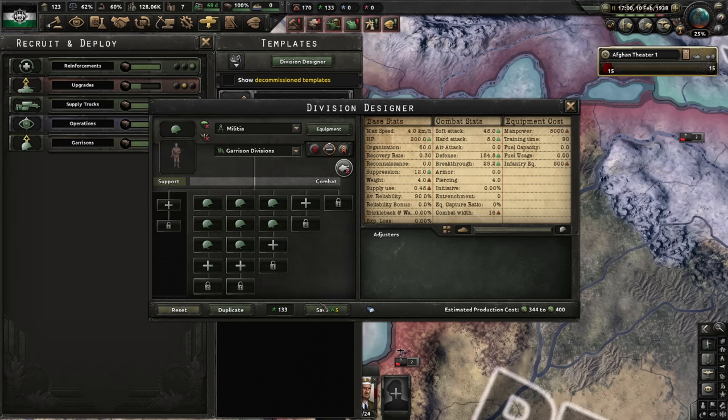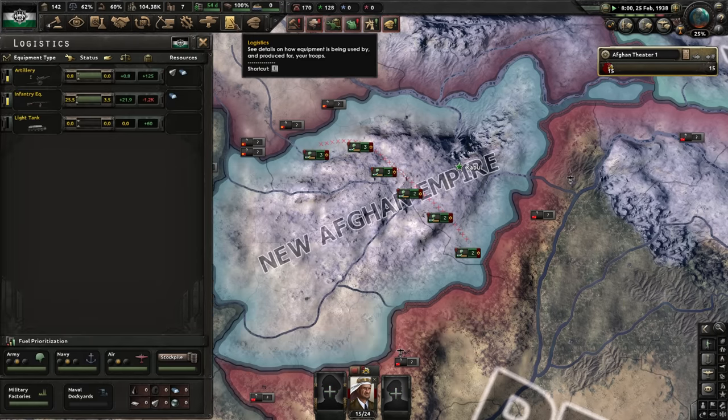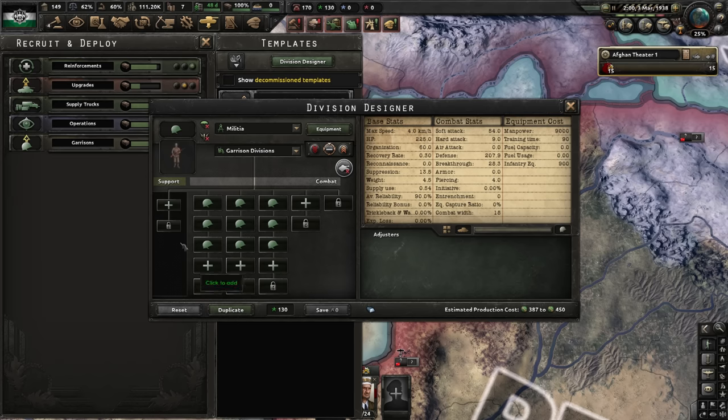While I wait, let's just make sure our divisions are up to standard. At least they're all 18 width. Not my favorite, but they should be better than whatever the AI is gonna throw at me. And they'll be mostly equipped. I'm also getting some guns produced, so they should be mostly equipped. Let's throw in some artillery.